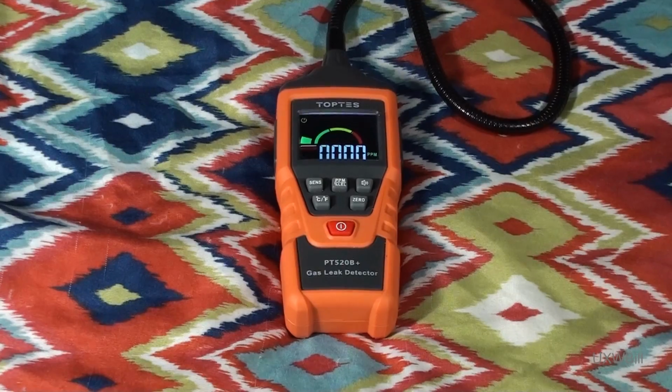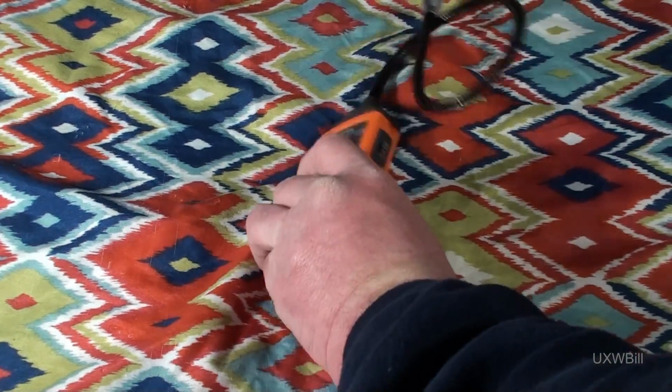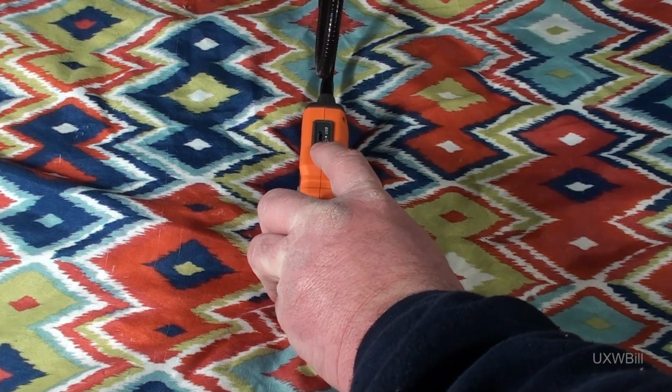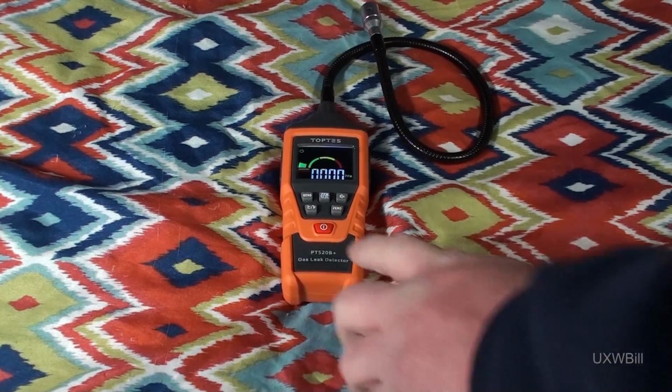Now, as far as other physical features on the leak detector, I mentioned this USB port previously. It's just your typical micro USB port. Unfortunately, it does not appear that it has any capability to exchange data with an attached computer. Whenever you plug an energized USB cable into the detector, it simply enters the charging mode and you cannot turn the power on or do anything else. Speaking of charging, there is, of course, a built-in rechargeable battery in this detector.